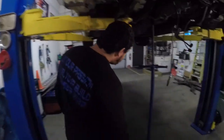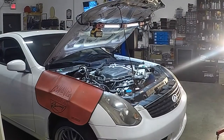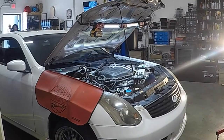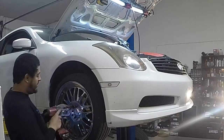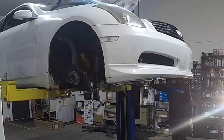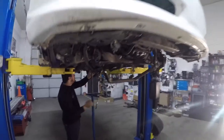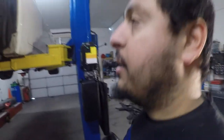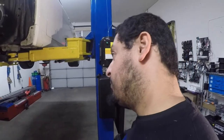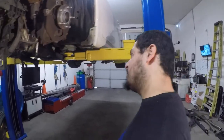What are you doing today? Yanking this motor up so we can strip her down and get her rebuilt. Do we know what year this G is? It's an 03 G35. He wants a built motor so we can boost it later on down the road. So he's getting the full VQ package. Yeah.